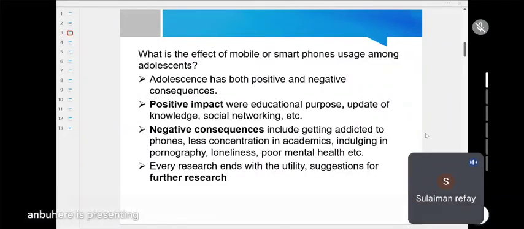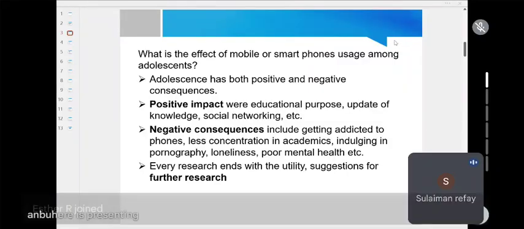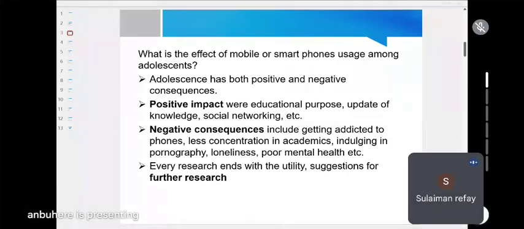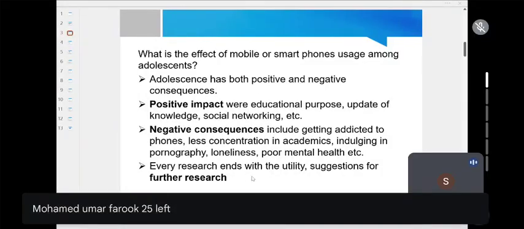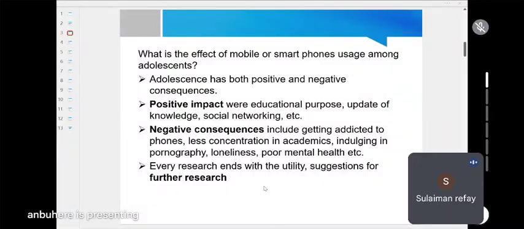So every research ends with suggestions for further research. That is what research is all about. Whenever they do research, they do not just do the research and close it. Instead, they have many other questions which give way to the next research. They will not stop the research then and there. With this, they will see how loneliness or poor mental health is getting affected. Further, they will ask more questions, and they do the research again. It depends on what the requirement is. According to that, they will extend the research also. That is how research goes on.